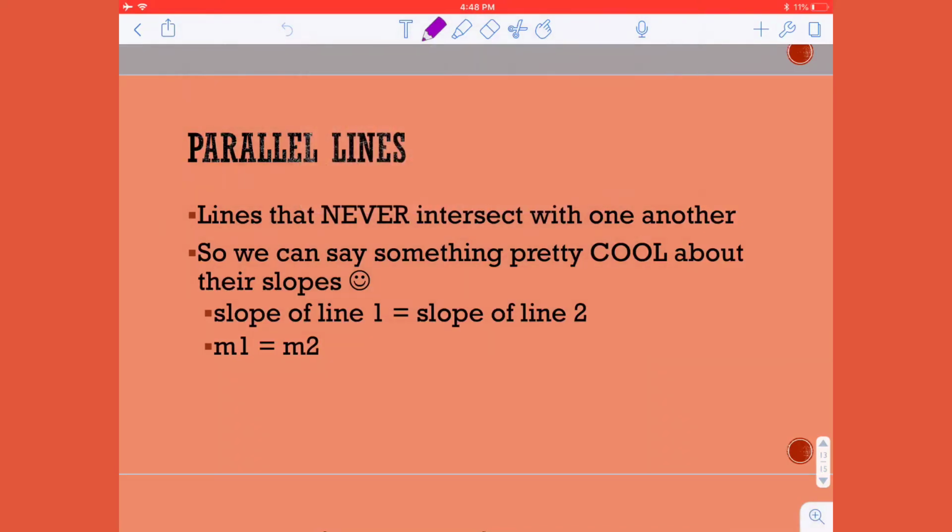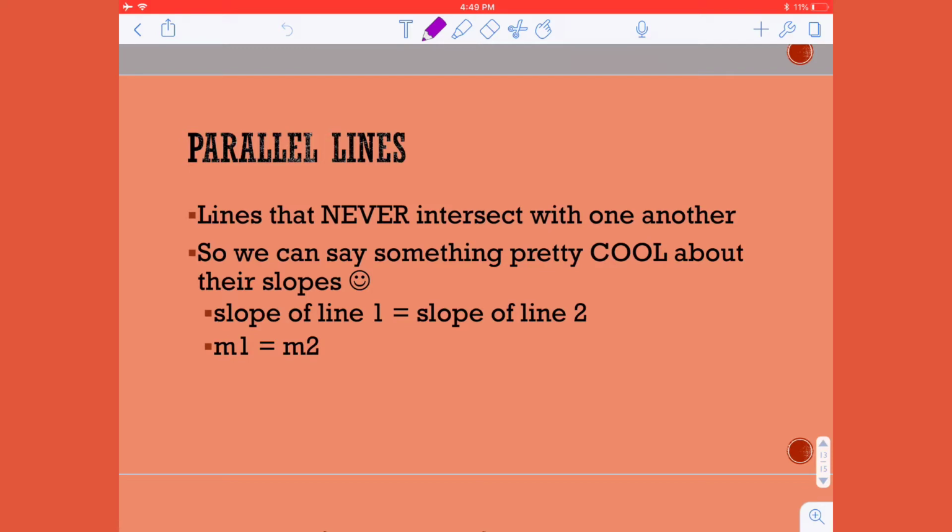Hello students! The purpose of this video is to get you comfortable writing equations of two lines that are parallel to one another and two lines that are perpendicular to one another. The expectation is that before you watch this video, you feel comfortable writing a linear equation already and are comfortable knowing the parts of a linear equation, such as your slope and y-intercept.